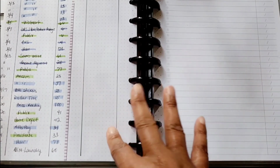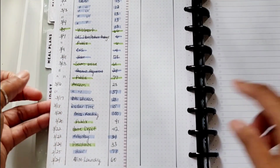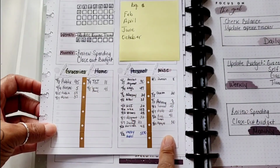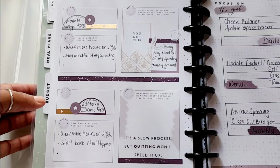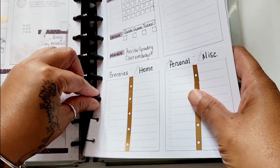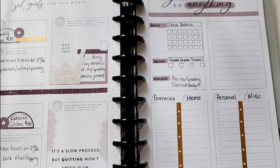Even though I wrote smaller, it still was a significant difference in the way that I spent. And here we are in April. I barely spent anything for April. And that is the ultimate goal, to bring it all the way down. Now that I've kind of figured it out, we're going to see what happens this month. And I've already started to clean out my freezer, find some things that I need to cook to avoid going to the store to purchase additional things just to throw in the freezer.